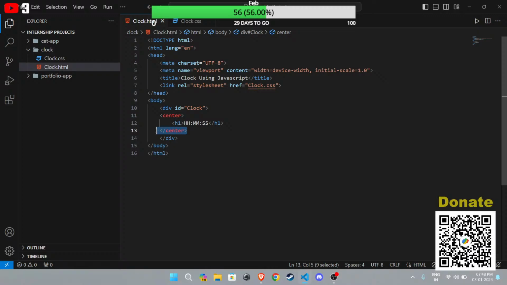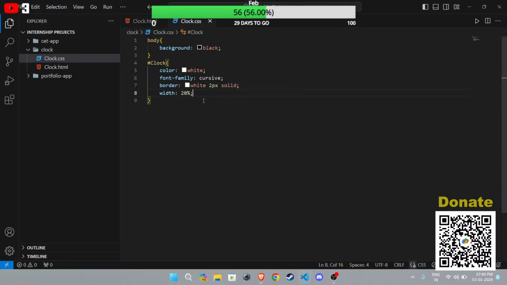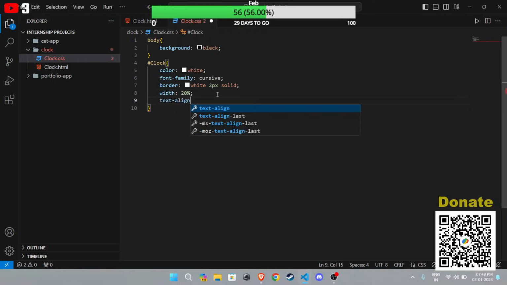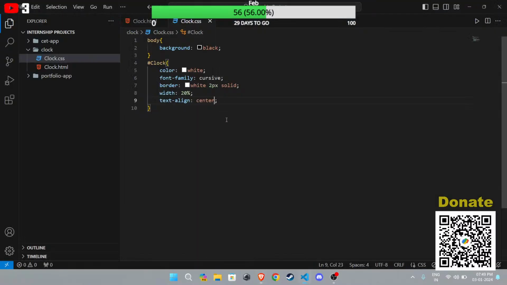We want the width to be proper, which is perfect for 20. Then let's do one thing: text-align center. Okay, it's now proper inside the width.